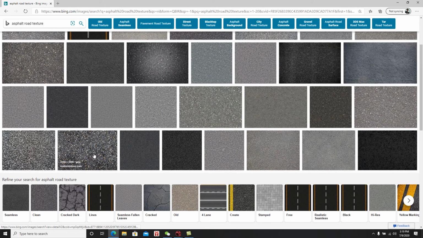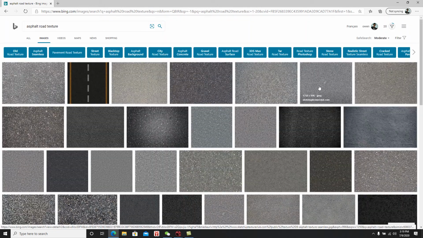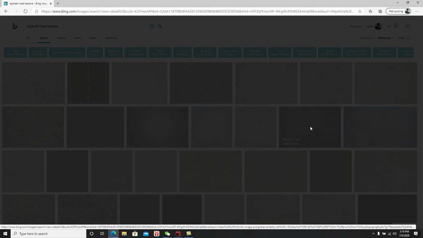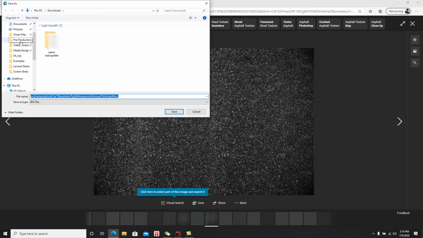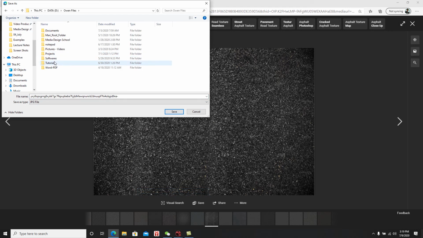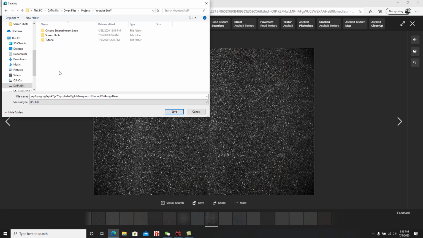Let's pick this one right here. It's not too big, so let's right click it, save image as. And then I'm going to go to my projects folder, tutorials, images, asphalt.